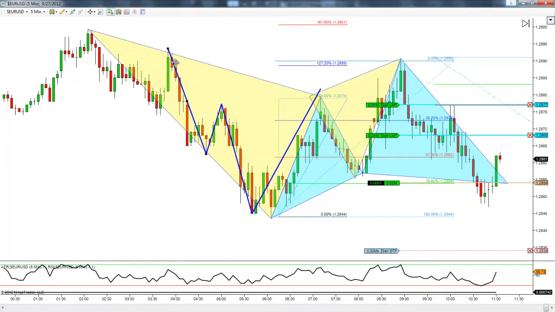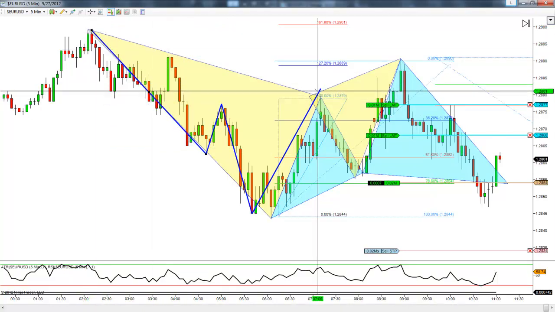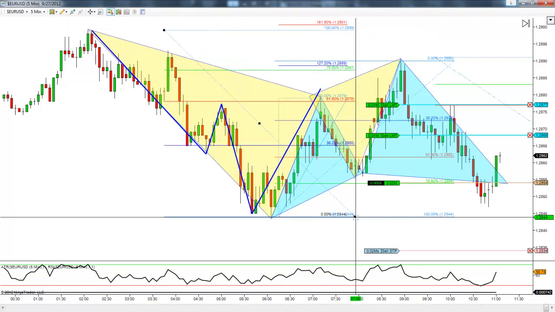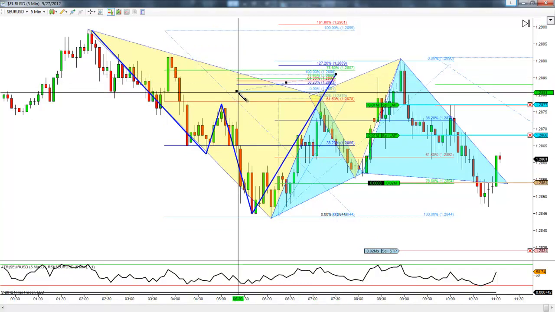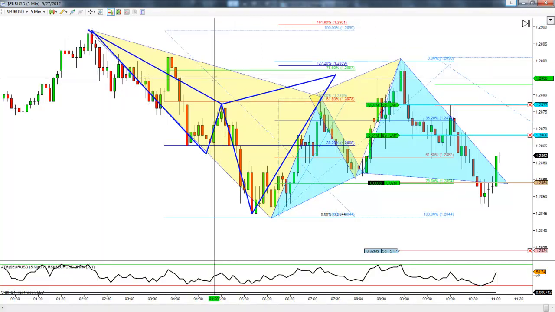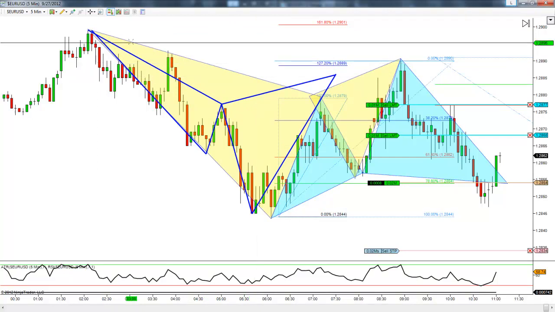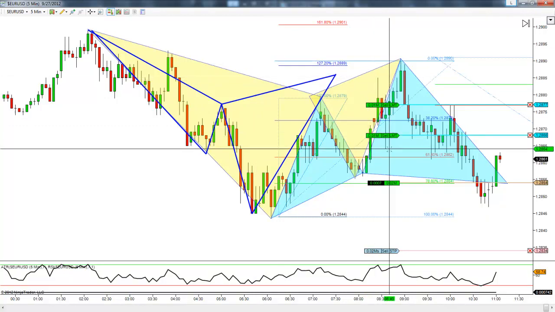All right, here's the impulse leg we took from here to here. So we had a cipher pattern looking like this. Here we go. Sorry about that. Long day. Just finished up the room and getting ready for a private client group meeting, so my mind's all over the place. But anyway, we had a cipher pattern like this earlier. Missed it by about 1 tick. That actually rolled over to hit target 1.